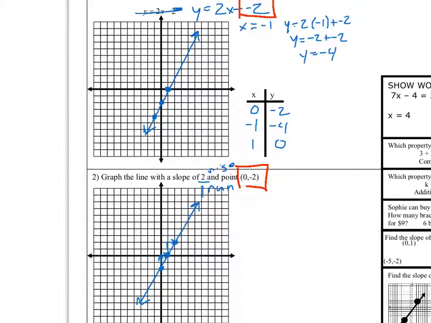What about the slope of positive 2? Do we see that anywhere in the equation? Dwayne? Oh, the 2 that is just a whole. Yep, our coefficient of our x value is a 2. That is the slope of this line. So, what we've run into here is you've just discovered something about slope-intercept form.